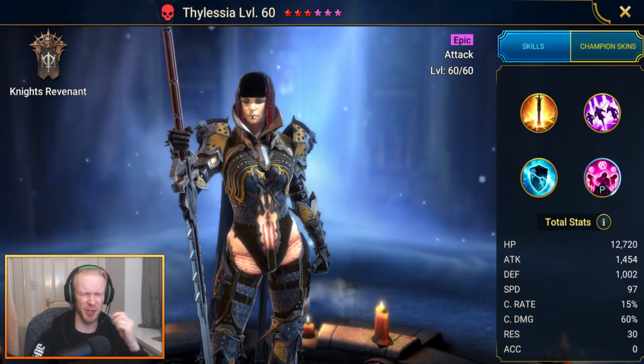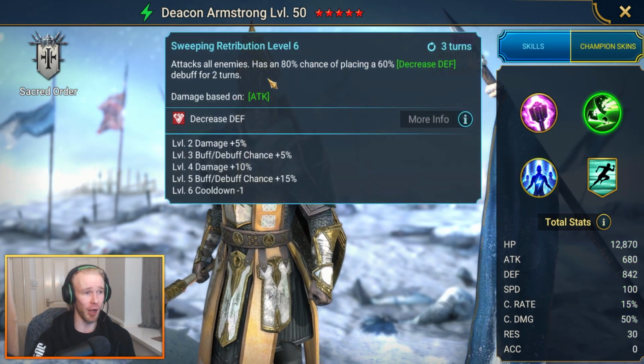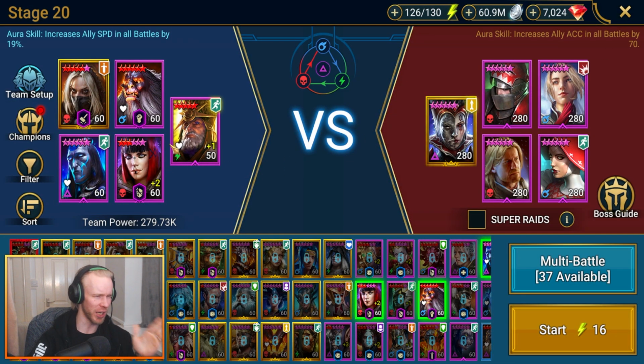War Maiden might have some issues in stage 20 with weak hits. Oh no, she actually won't. She's Force Affinity. No, War Maiden would be great. War Maiden could fulfill the role of the Thalesia just fine. The Thalesia here, though, is just a stand-in for any old nuker, because actually Deacon Armstrong also brings decreased defense on his A2. He can weak hit, but whatever, it doesn't matter.